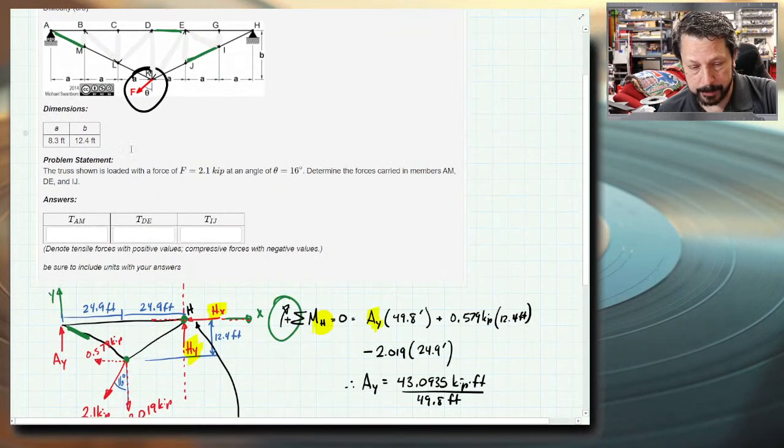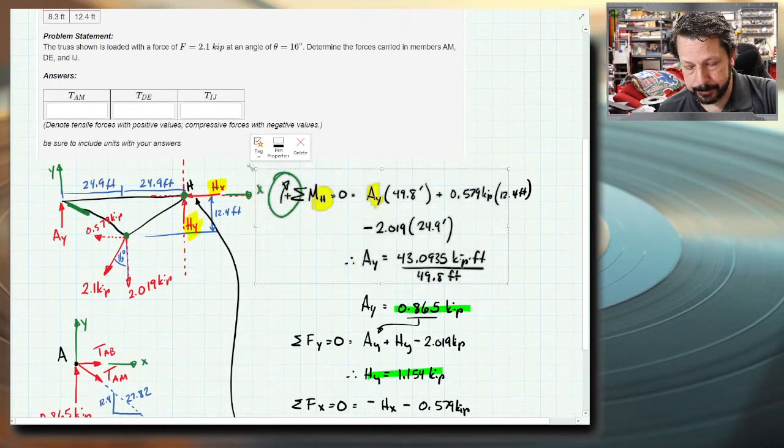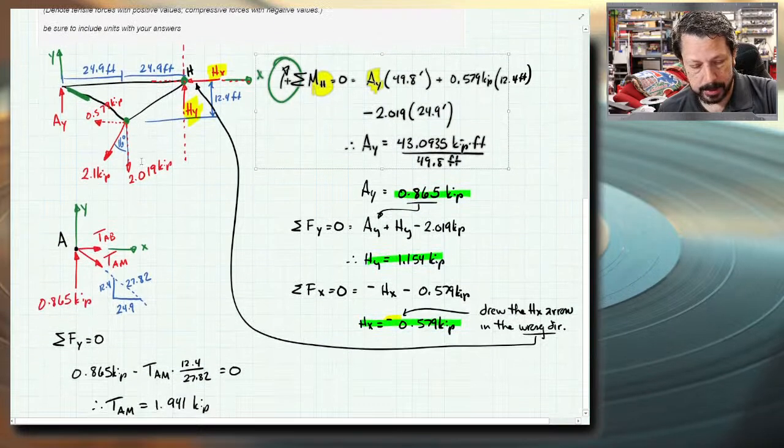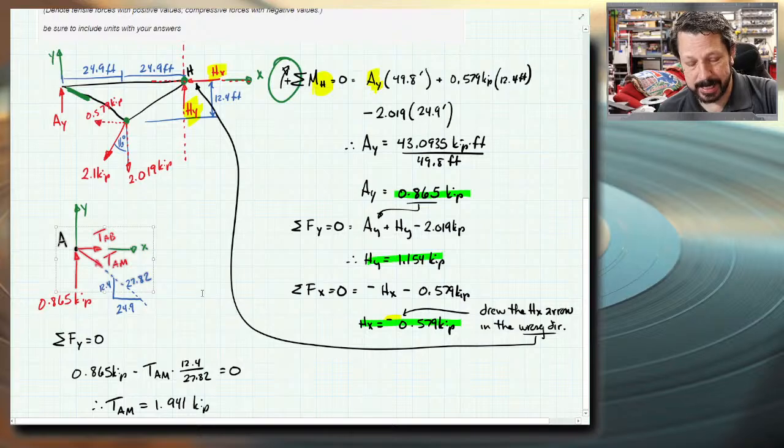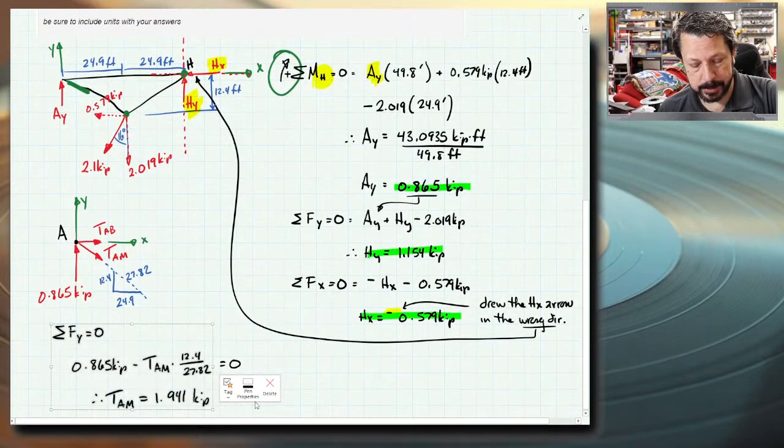What I would do at that point is look for these zero force members, find out that everything's a zero force member. All I need is the reaction at AY, which I could get with this one equation. So I'd write that one equation, and then I would draw this free body diagram to do method of joints at A, and write this equation. So there'd be the two equations you'd write and two free body diagrams if you needed to draw them.